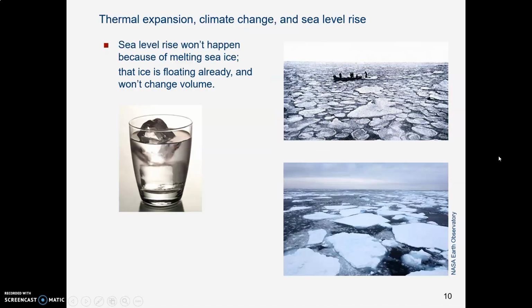So why is this happening? A lot of people think the sea level is rising because the Arctic ice up at the North Pole is melting. You know, up there the water is getting warmer, and so the ice is melting. However, that's not what's causing it.